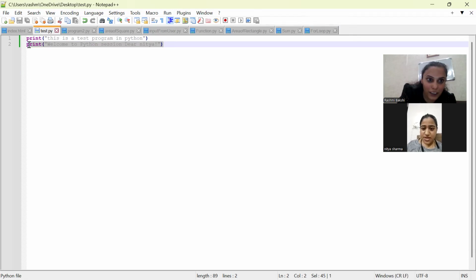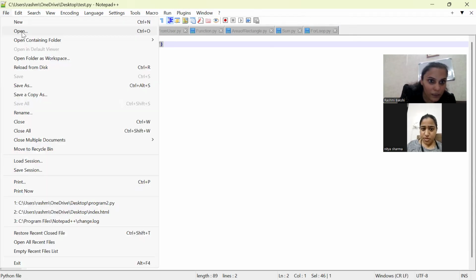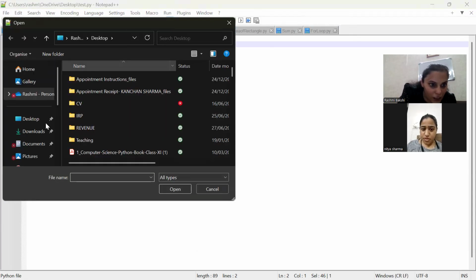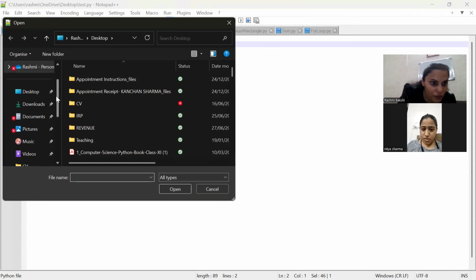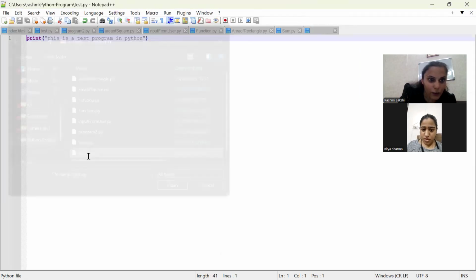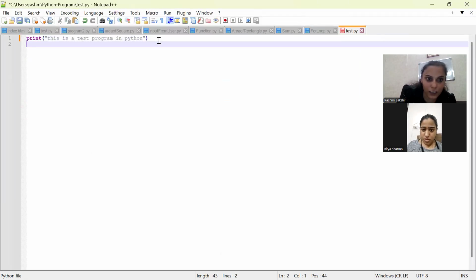Whereas I am running the file which is, I'm going to say open, Python programs test.py. This is the file we need to edit. Control S. Now it will work.